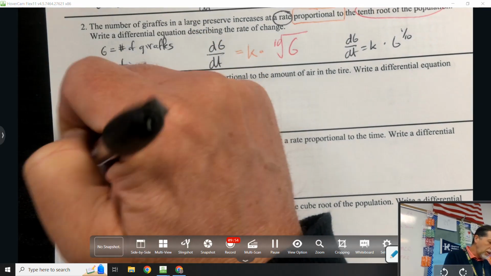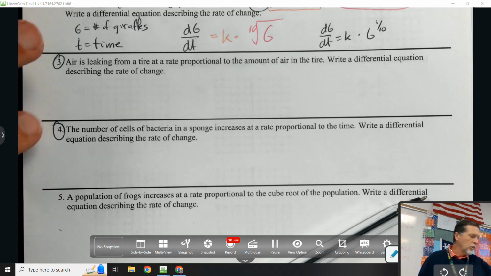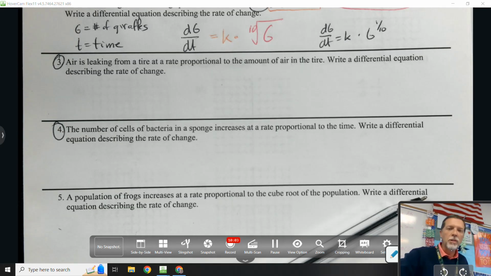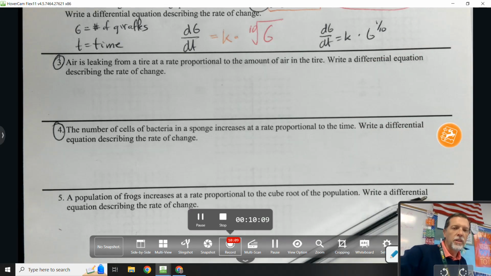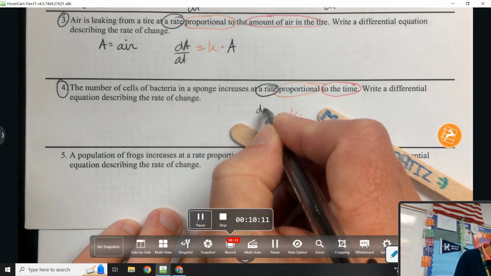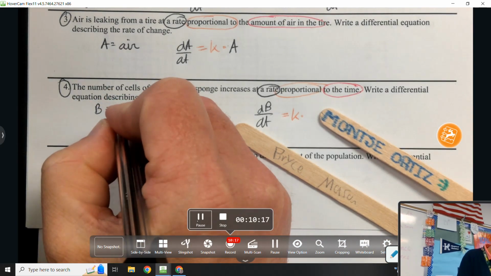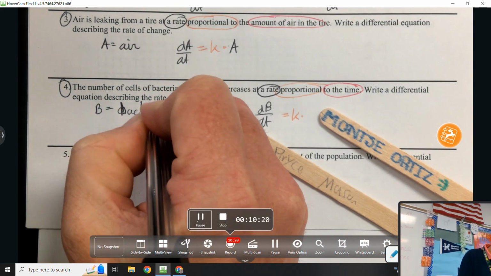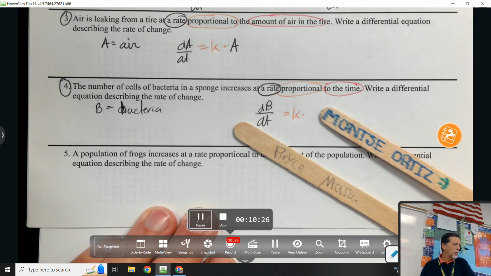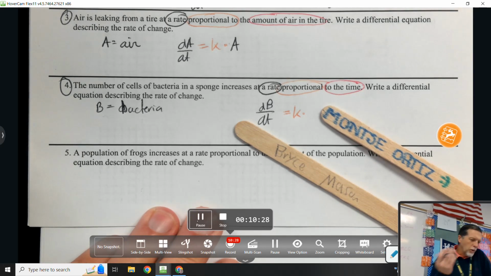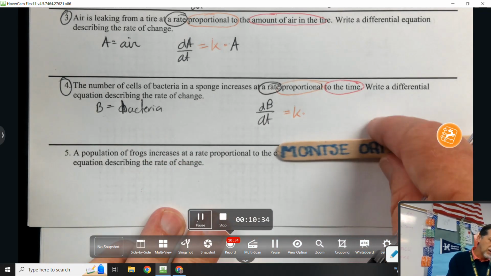Why don't you try number 3 and number 4? Again, all you're doing is writing the equation. So write the equation and go ahead and still label the variables. I know you're going to get tired of that and probably not do that every time. But for now, write the equation for 3 and 4 and label the variables. dB for bacteria, that works. You could have put C for cells or maybe even N for number, but I'd probably go bacteria. C for cells would work as well, either one. So yeah, dB dt is the rate of the bacteria cells.